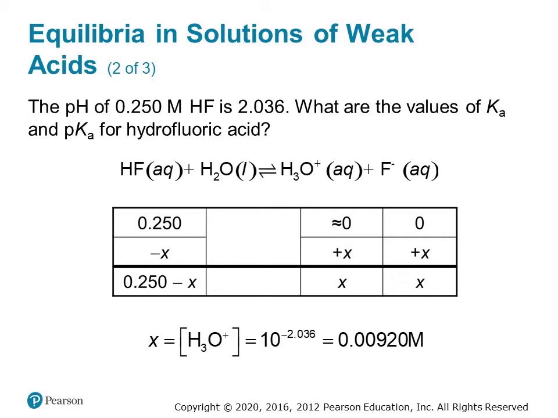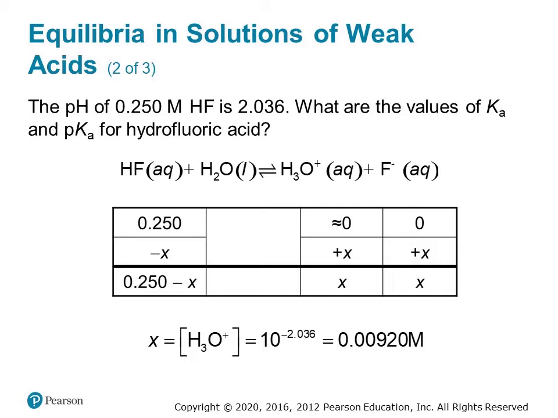When the system comes to equilibrium, it will do so by dissociating some HF to form hydronium and fluoride ions. It has to proceed in this direction since there is no fluoride and virtually none of the other product, hydronium ions. Everything in these equilibria occurs in a 1-to-1 stoichiometric ratio, so our HF concentration will decrease by x when it dissociates. Our product concentrations will increase by x. This gives equilibrium concentrations of 0.250 minus x for HF, and 0 plus x equals x for both hydronium and fluoride equilibrium concentrations.